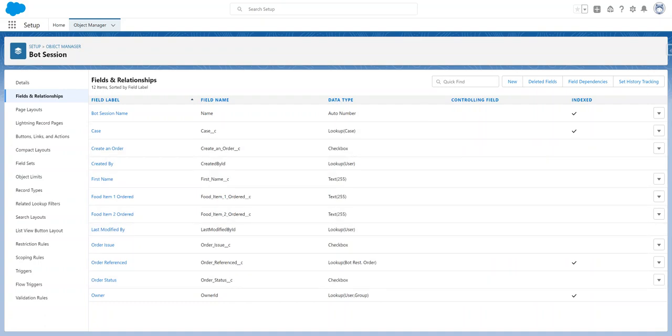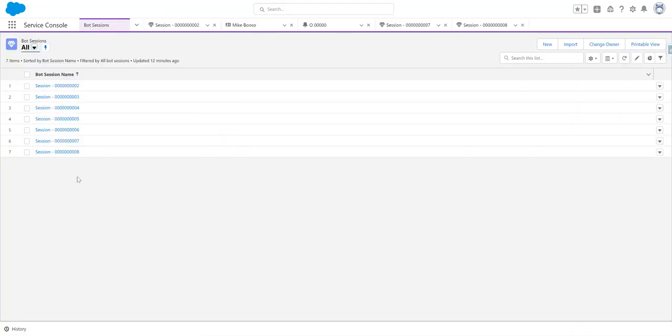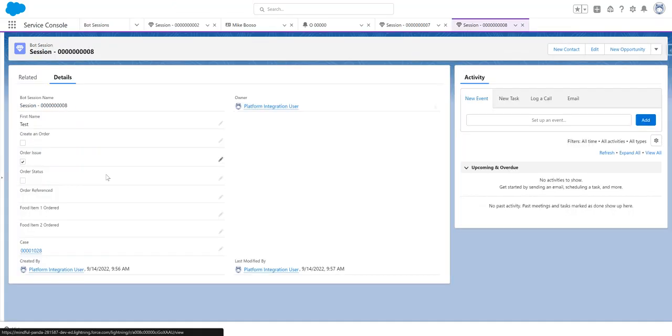I'm going to jump over to the actual bot sessions. I don't know about you guys, I personally love dynamic forms because in this case, the only thing that's checked is order issue, and I have a case number and a first name. Outside of that, all these other fields can be hidden.